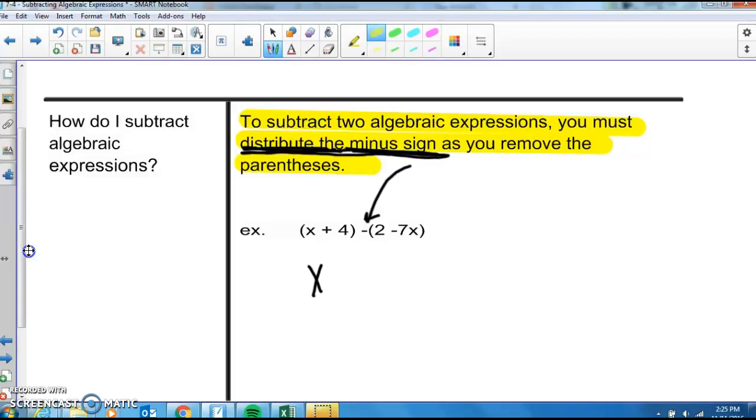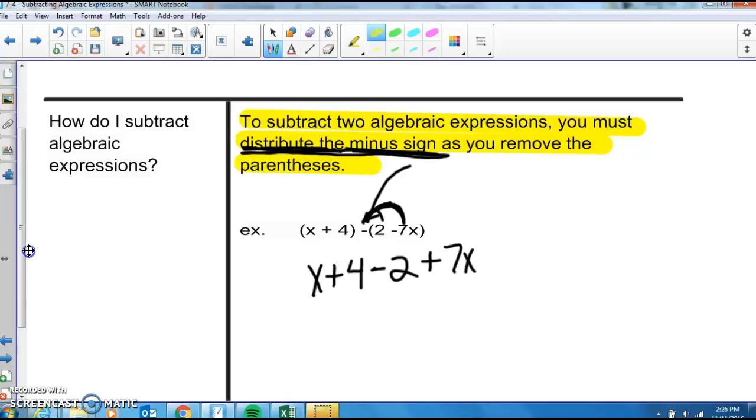When we distribute it, I'm going to first write the first part exactly the way it is, except I'm going to take off the parentheses. When we distribute that minus sign, it distributes with every part of that problem, except we don't distribute anything past that minus 7x. Think of it as being multiplied. A negative sign and a positive 2 makes a negative 2. A negative sign and a negative 7x: think about multiplication, two negatives equal a positive, so that becomes positive 7x.